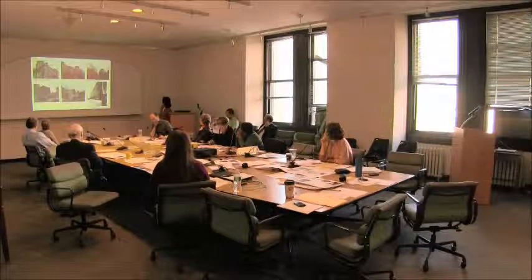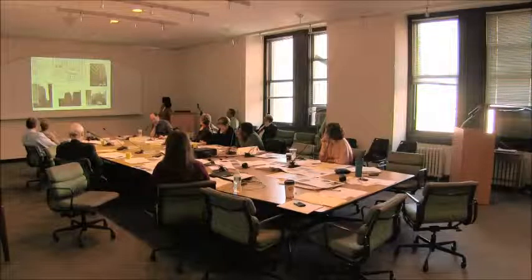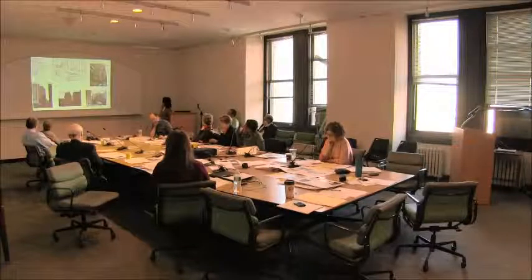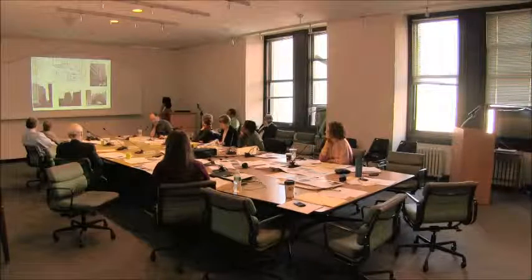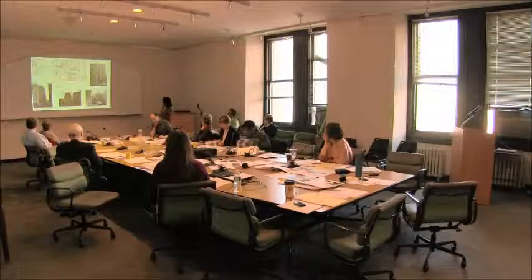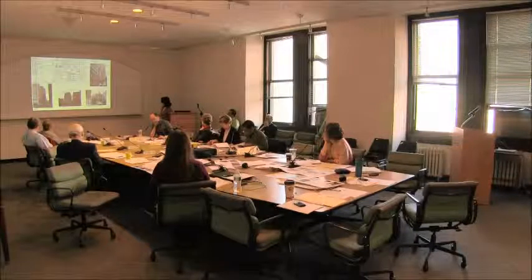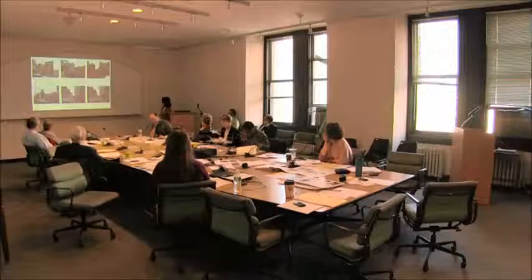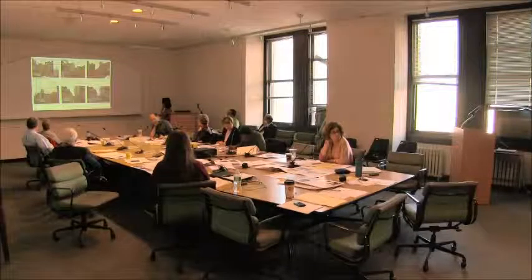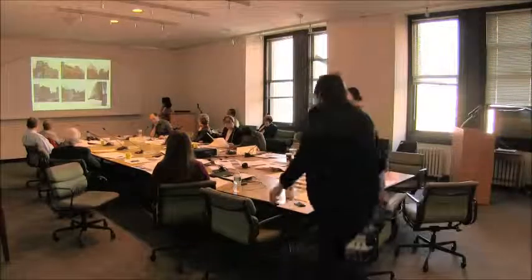And then in terms of the visibility, we'll see here, this is the building here, the two vantage points where the addition will be visible are H and I, and they are from very distant points, as you can see, from 2 to 3 blocks away, and the corresponding photographs, H and I, are here, and also here. Can you point out where it is? Yes. Oh, it's got the red circle around it?